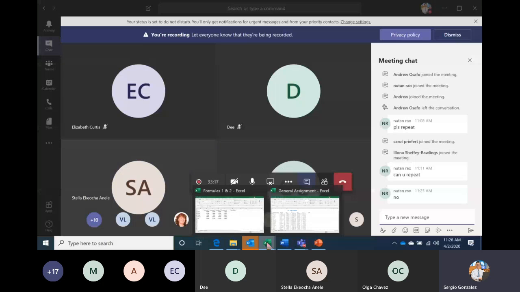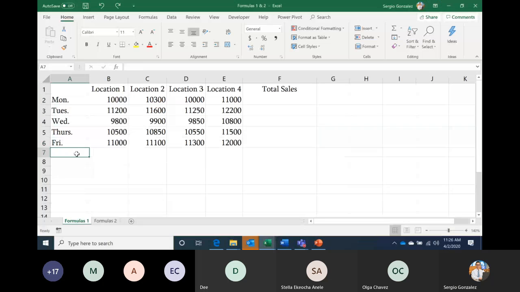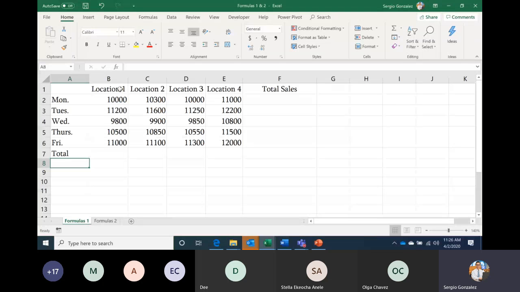Now, what happens if I need to get a total here? I want to know the total for each location. Remember, this total in column F is for every day of the week from Monday to Friday. The total in here is going to be for location 1, location 2, location 3, or location 4. So I can do the same in here.